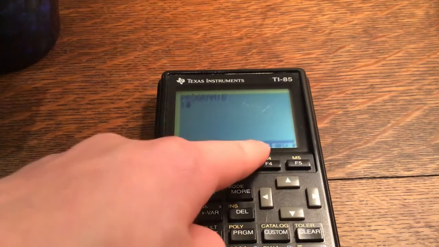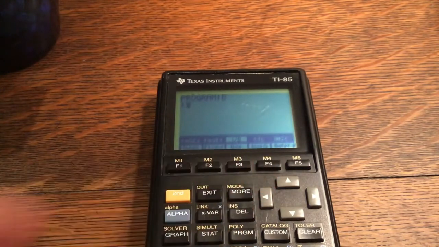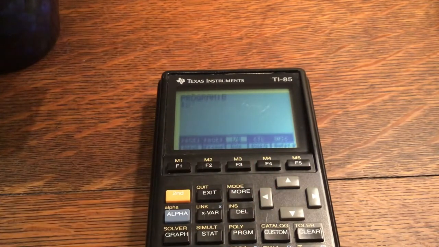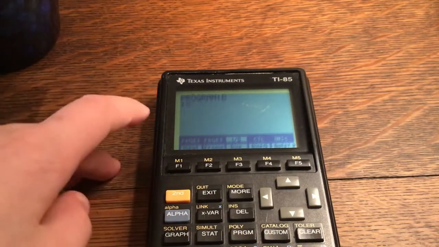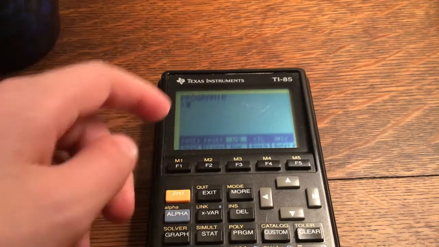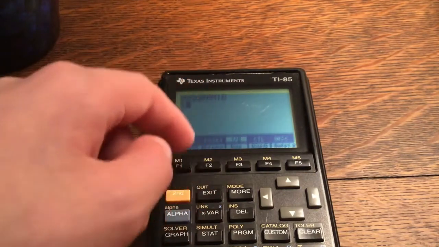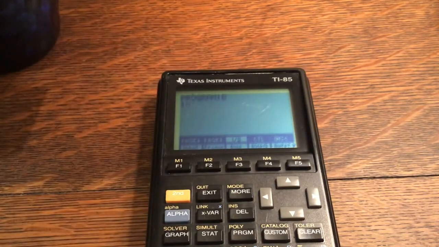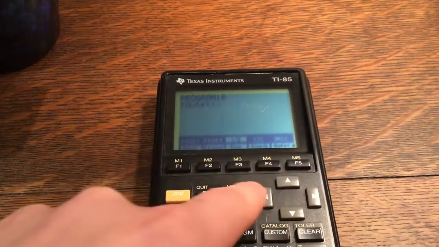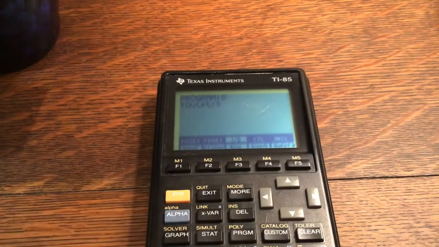If you'd like to go to one of these tabs, I'm going to go to IO because I'd like to find output. You go to IO and it gives you input, prompt, display, display queue, output. Output is actually right there. You just click M5 because output corresponds to that.